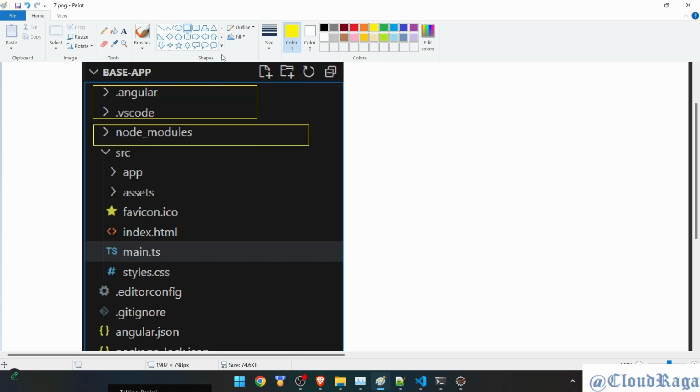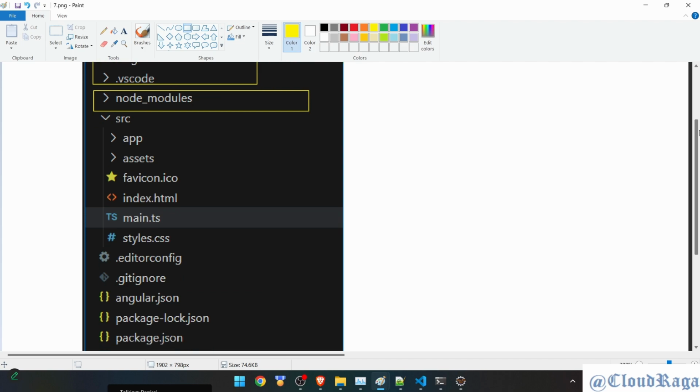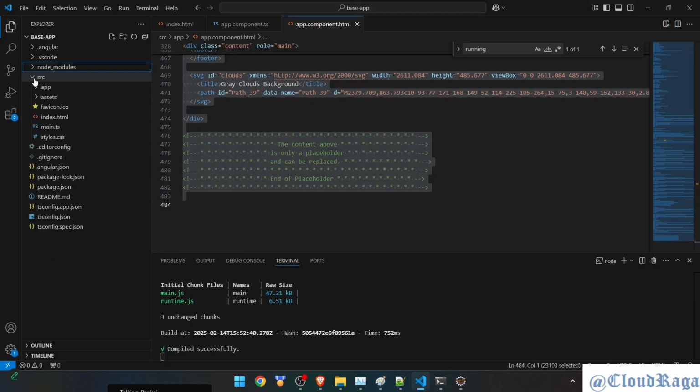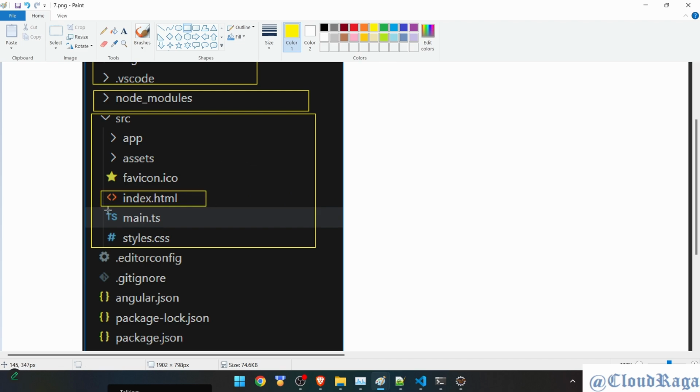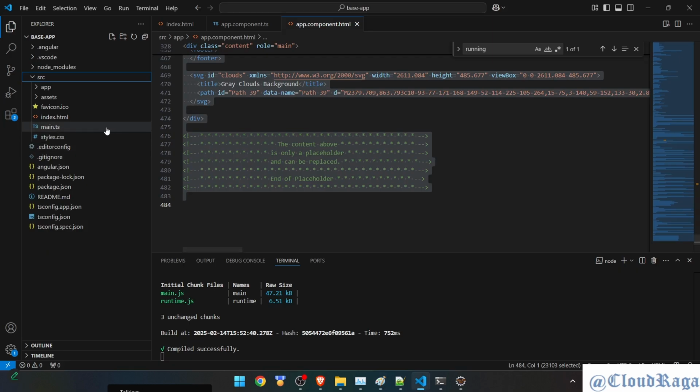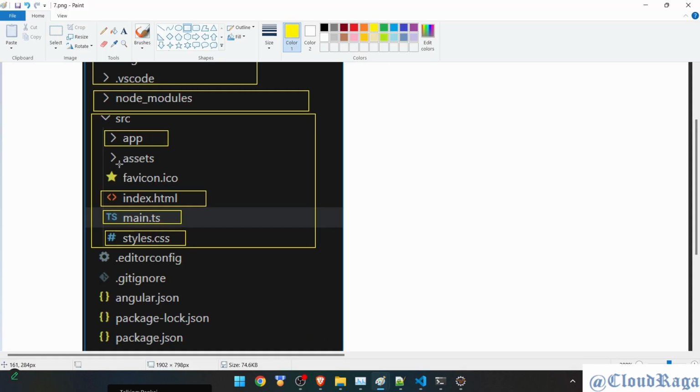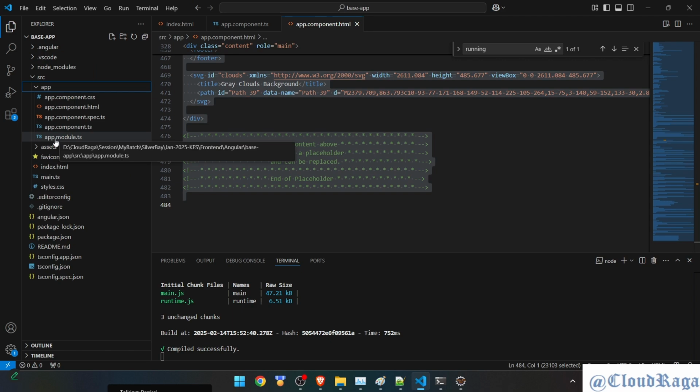SRC, we know already. SRC holds everything which is required to write your logic. The code section of business logic goes there. This is the place where you actually write the whole code, and it has index.html, the home load page, then some TS files. We will see that later. Some global styling, that is styles.css. If you write something here, that will get applied to the whole project. Then app, which is a directory; inside there we found some components, and then we saw assets. Assets is something like what we saw in the resources folder.